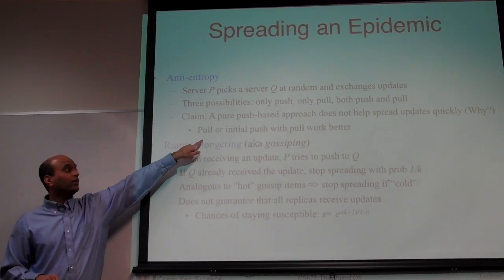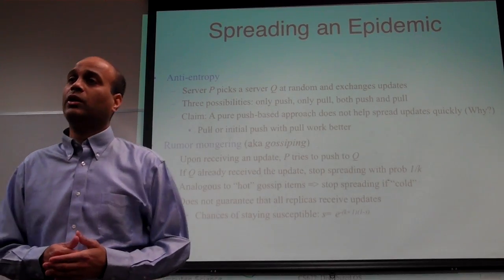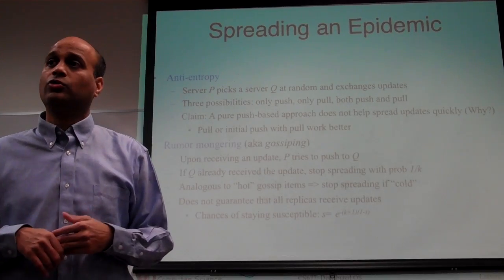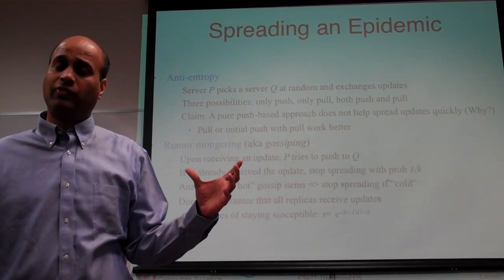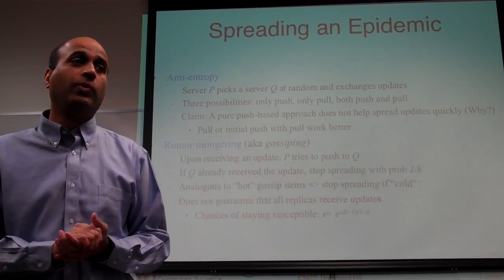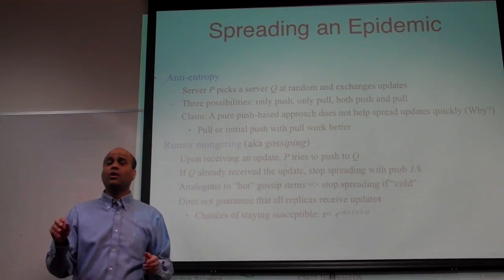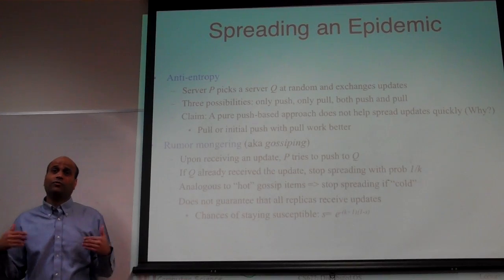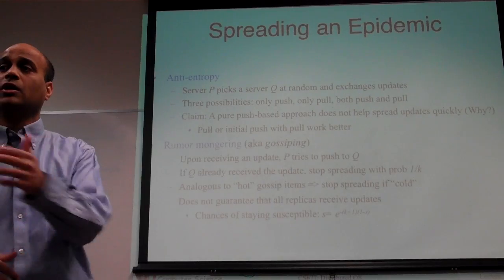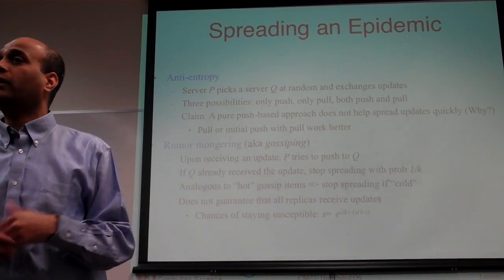But if you combine pull with an initial push, then this probability will quickly drop, because every server is also initiating a pull. So when a majority of the servers have seen an update, but a small group have not, the probability that one of the servers in that small group picks some other server and then asks for updates is fairly high, because if you toss a coin and pick a server, the chances that you will pick an infected server are much higher. And then you will pull that update and you will be done.